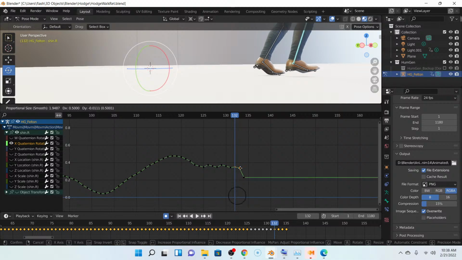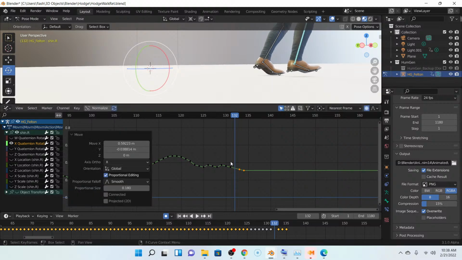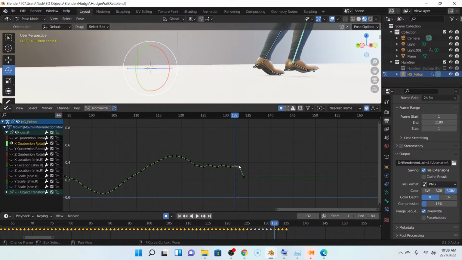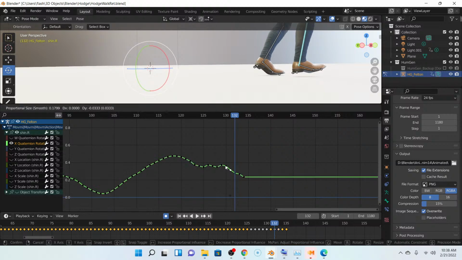So you just bring that circle all the way down to a bare minimum of nothing almost. And I just made an error right there. That sucked. But the proportional editing should be down to nothing at this point. So we'll just move this down, and one got absorbed into the other. Be careful, because you can mess them up.